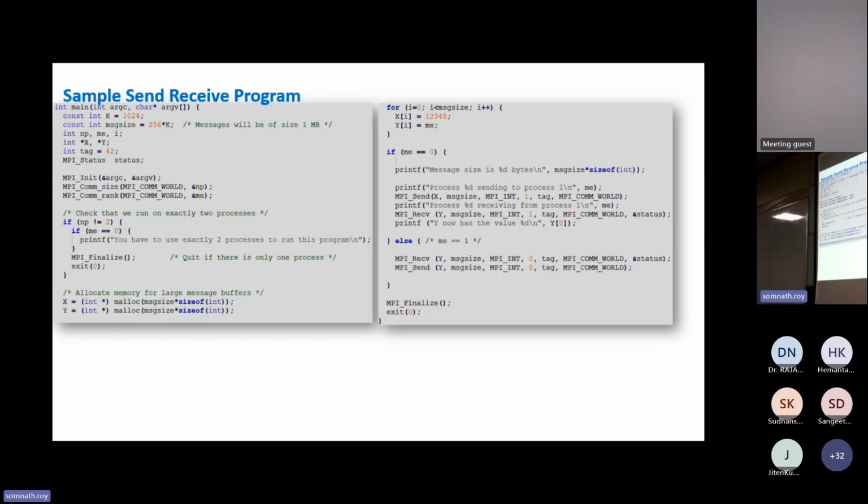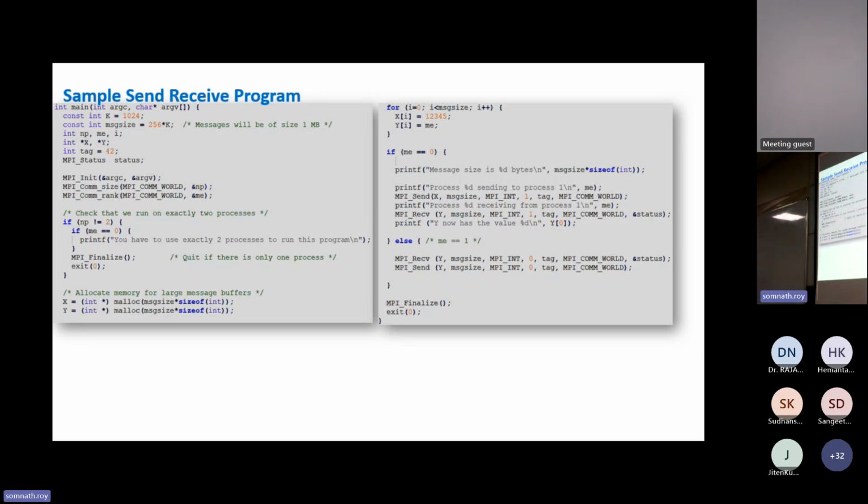The variable x is an integer, so when you send it, the data type is MPI_INT. It is sending this data to process 1 with tag 42, through the communicator MPI_COMM_WORLD. Once process 0 executes this, it cannot do anything else unless this data is actually received by process 1.